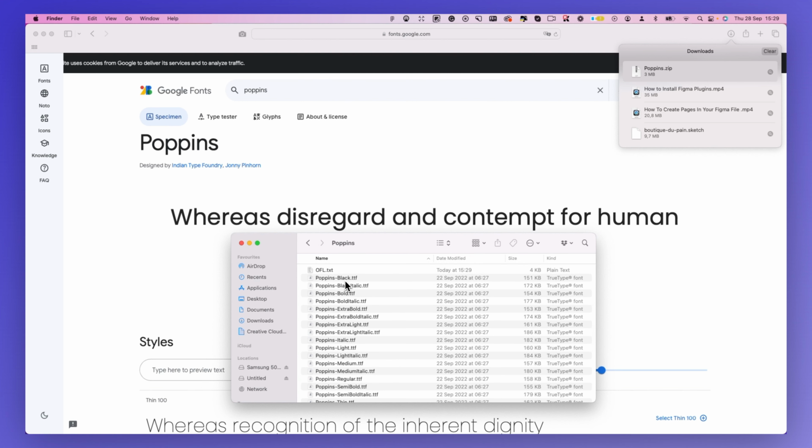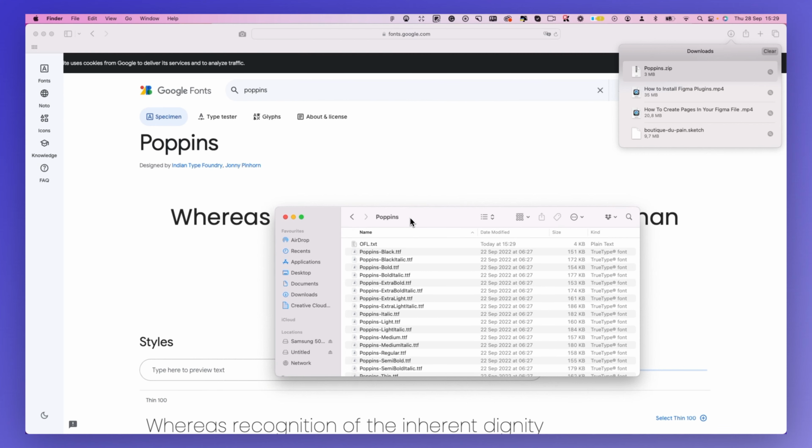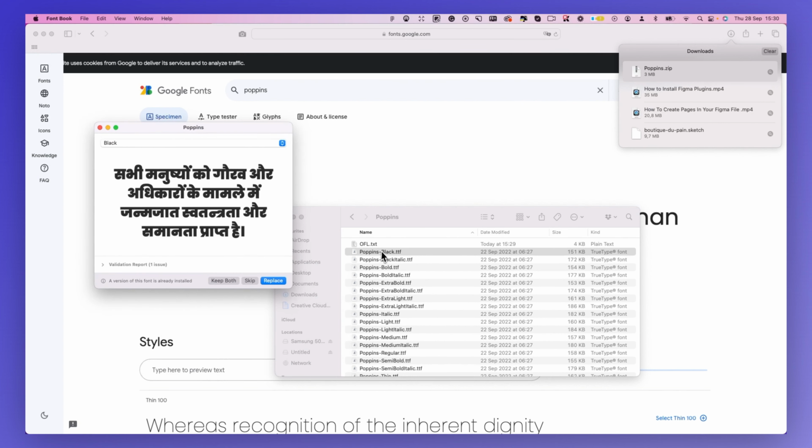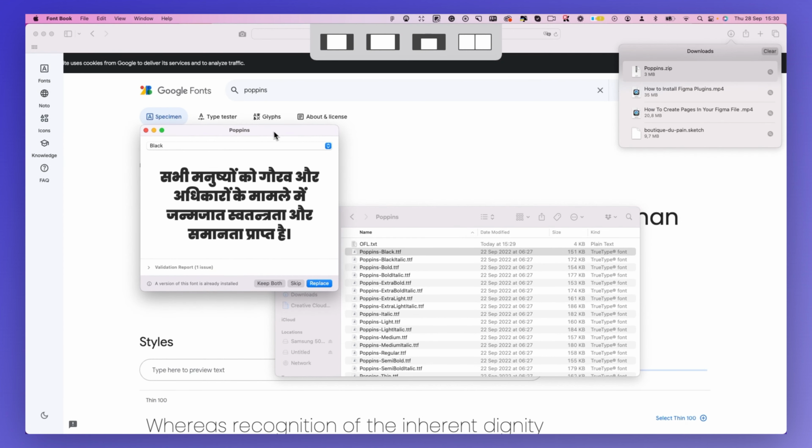And on the Mac, it's very easy to install a font. Say that we want to install either this one individually, but the same is going to work also if I simply bulk select them and then install them directly. And you're going to see this window pop up, and it's going to say install. Now, in this case, since I already own this font and I have it in my system, it's saying replace, but in your case, it's going to say install.